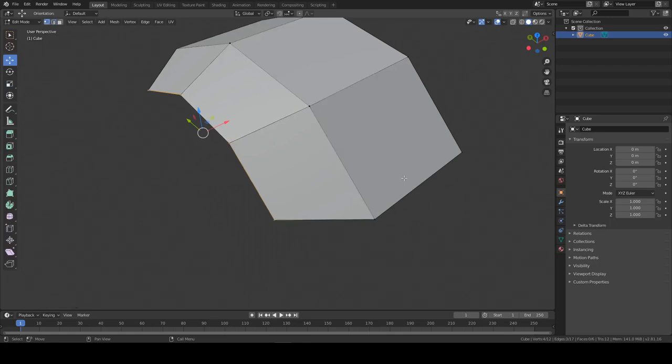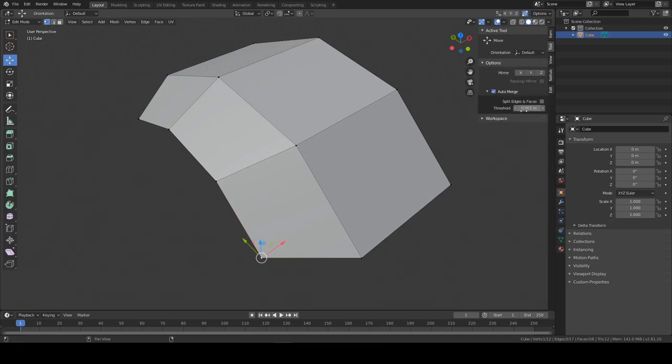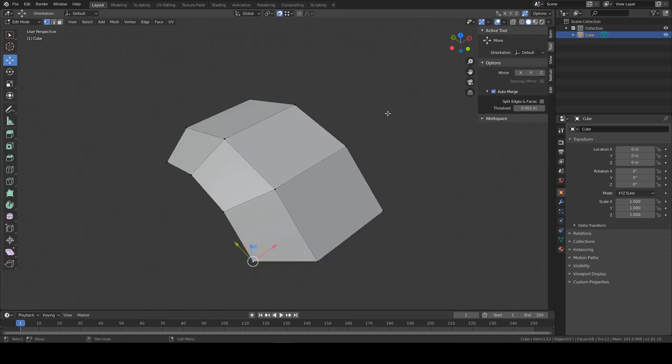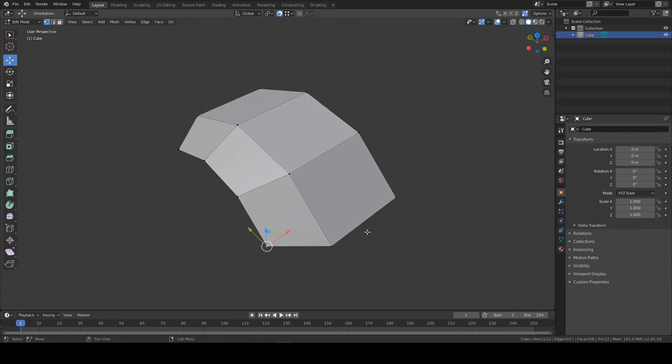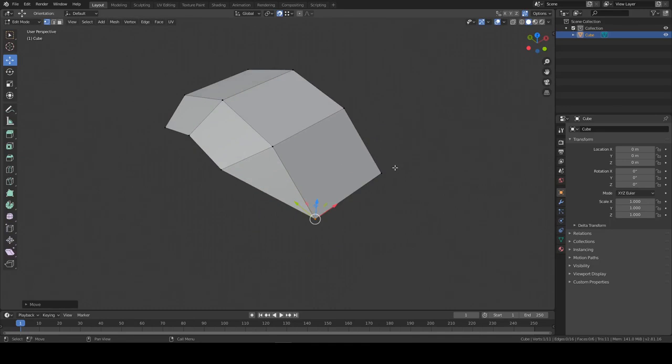So I'll just press 1 to go into the vertex level. I'll select it, and then we can simply press N, go into Tool, Options, Auto Merge. The default threshold is fine. We can activate snaps and actually change it to be vertex snap. Alright, we can press N again to hide the tools. Then we can simply move this to this vertex and it will merge with that.